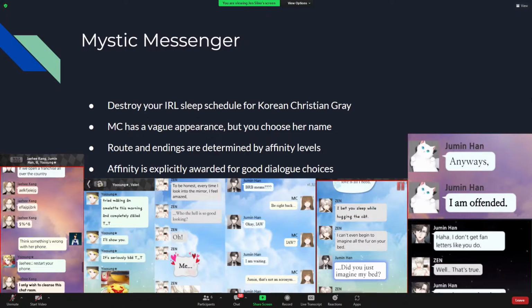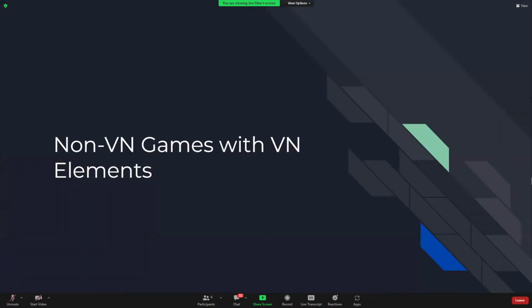All the chats and calls are based on a day-night cycle that lines up with real time. If you miss texts or calls in the middle of the night, it hurts your relationship with these characters, and you actually have to mess up your real life sleep schedule. I could never play that. That's annoying. It's wild. It wasn't fun doing the day, night time thing. That kind of sounds like a nightmare.